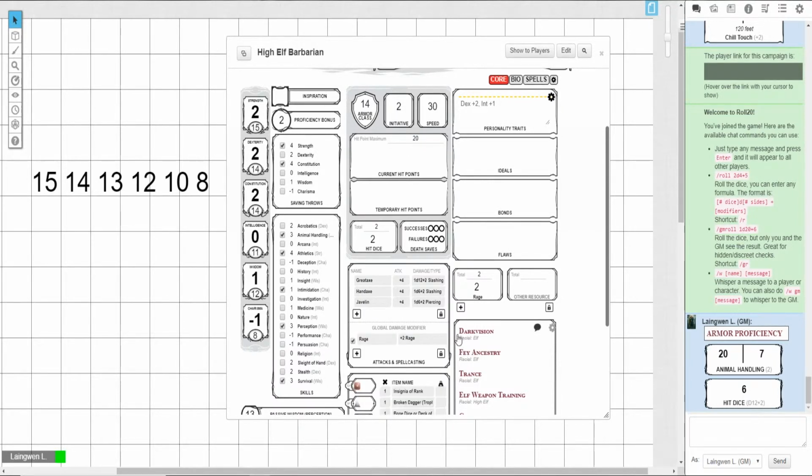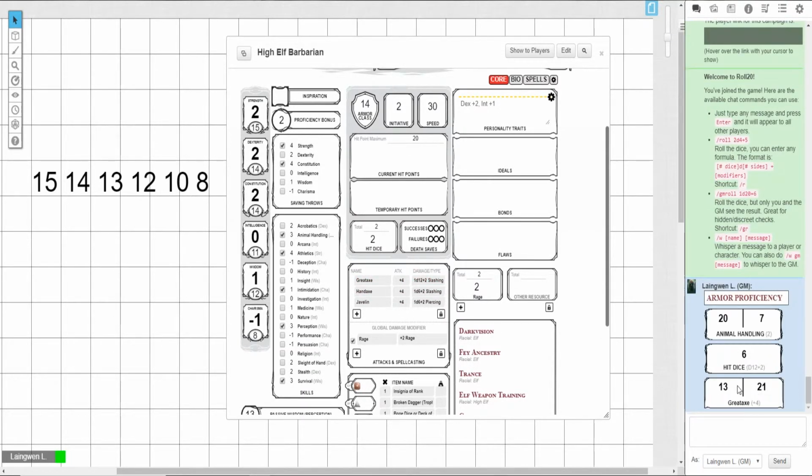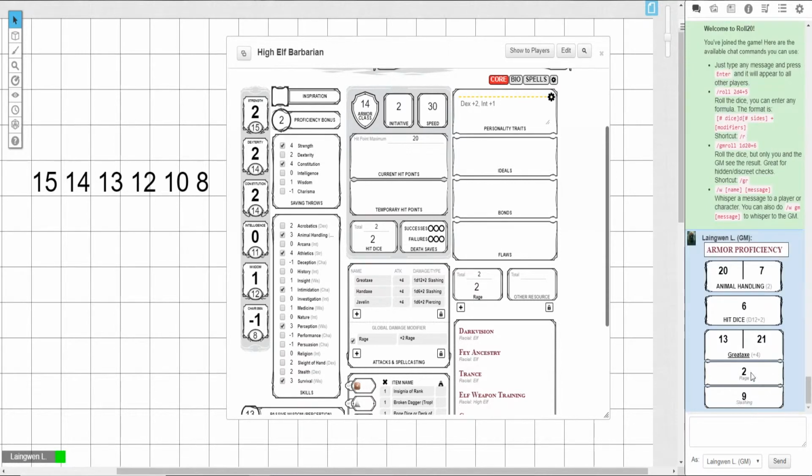Always capitalizes letters weird. So now we can roll a Great Axe, which, not great, but, you know. And then when we roll the damage, I'll add that there, and that there. So, pretty easy.